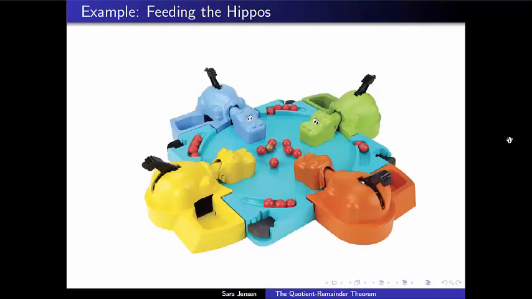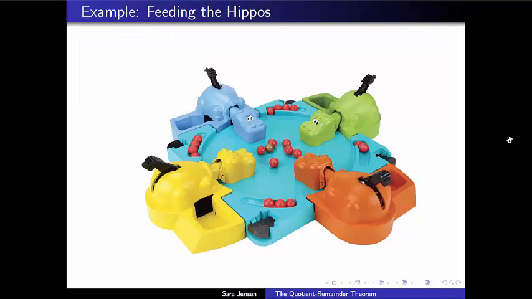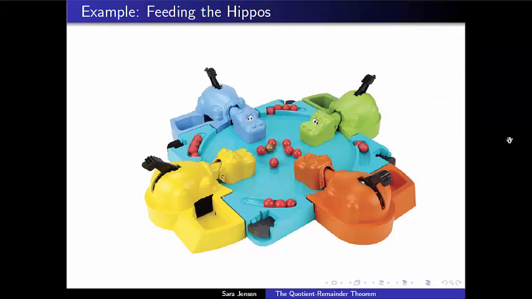They're an example of something that I would call measurement division. Just as a little aside, when you're talking about division problems, they can really be phrased in one of 2 different ways. One of the ways is to say, I have some number of objects, and I want groups of a particular size. How many groups are there? The thinking that I want to use in this video for our example is a different type of division called partitive division, which is I have a certain number of things and I know exactly how many groups I want, and then I want to think about the size as something that's variable.